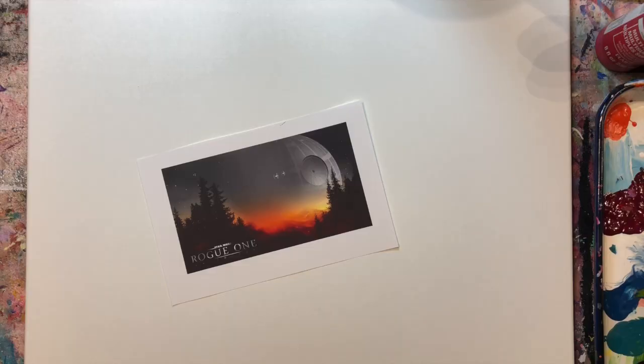Hey, welcome back for challenge 3 of the Star Wars Creative Challenge. Today I'm going to show you how to paint this Rogue One Star Wars scenery.